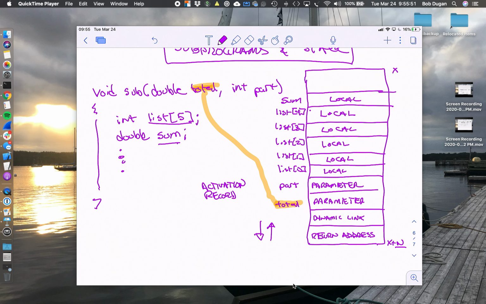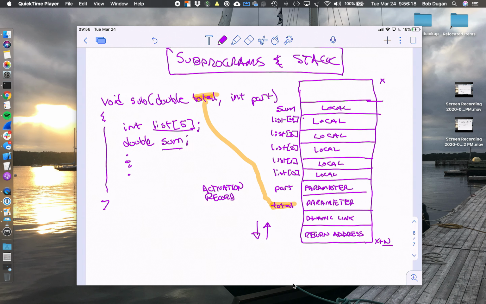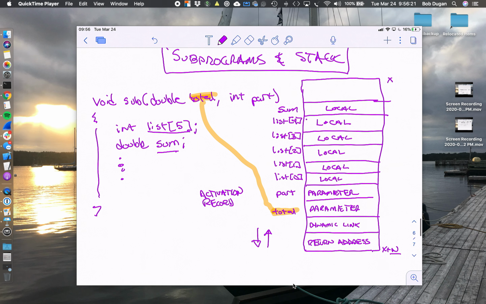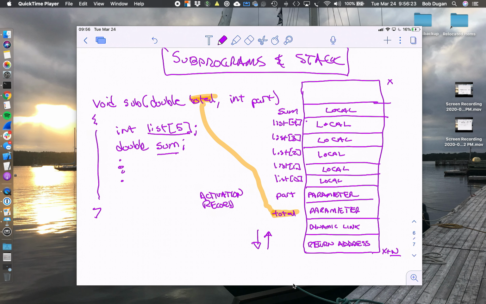All right, so I wanted to take you through the execution of two different sets of subprograms. The first one just to illustrate how activation records are created for calls to different subprograms, and then the second one to show you how recursion can be implemented using subprograms in the stack. I kind of like the second one a lot because I feel like it helps me understand how recursion works. So if some of you are still struggling with that, maybe it can help you.